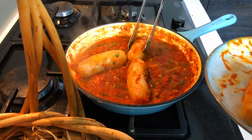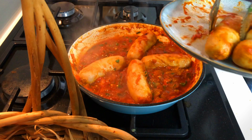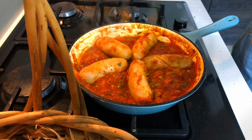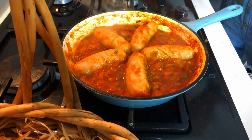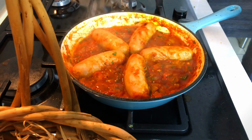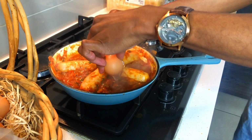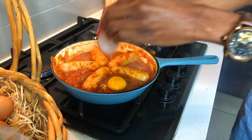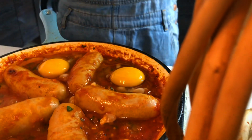I'm gonna put one egg in here. One here, one here. I think, yeah, let's leave it at five. Five bangers in the pot. Then I'm gonna add my eggs. Just break that up. So basically poaching these eggs in a different way, not using the method that everyone knows, with water, but actually poaching them within the gravy.